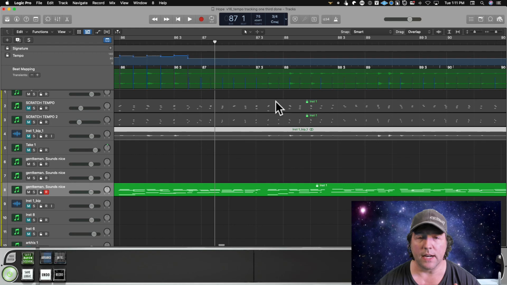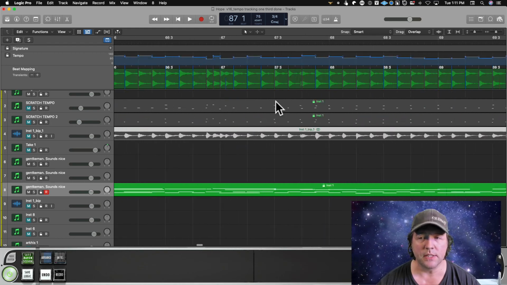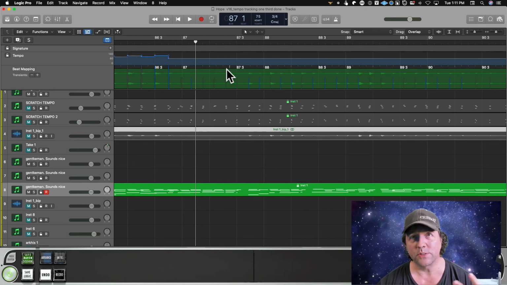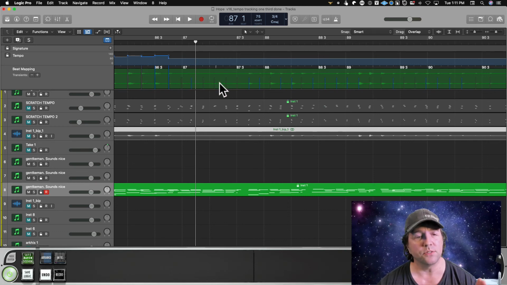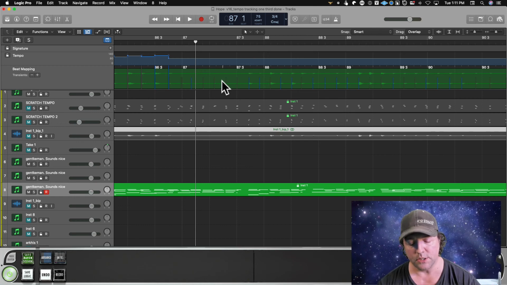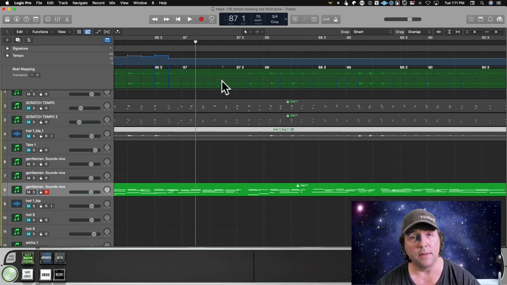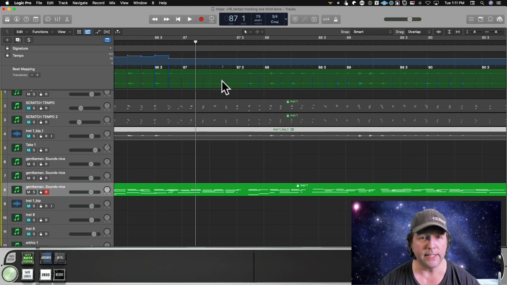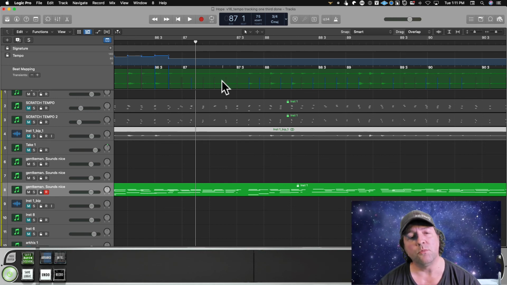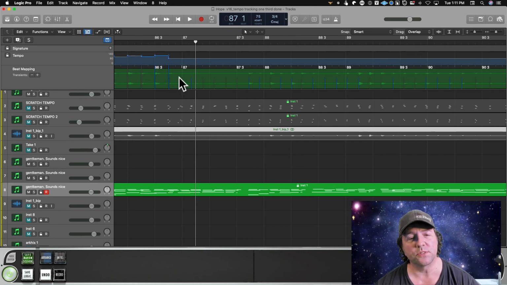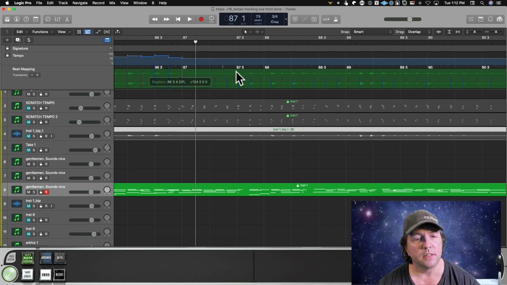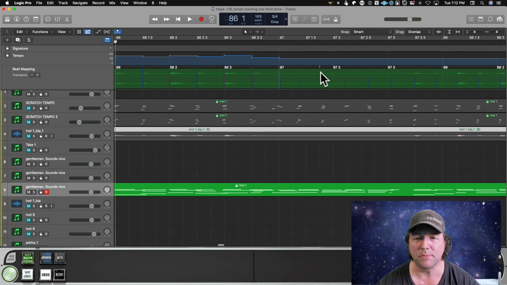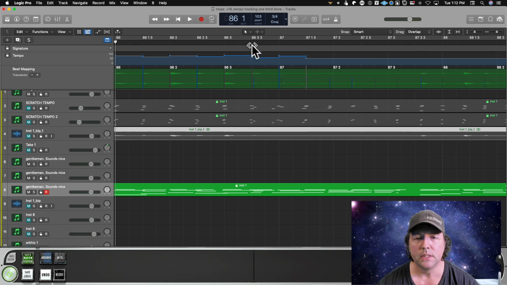I have a set way that I do these kinds of things in a production, and this is some wisdom that was granted me by an LA scoring engineer. You want to go back to beat one, start your projects on the second bar of the production, so you have a 1 bar count in, even if you have a lead in. And you want to make sure that you follow those protocols. It's like quality control that becomes a habit. It's something that I've ingrained into my practice.